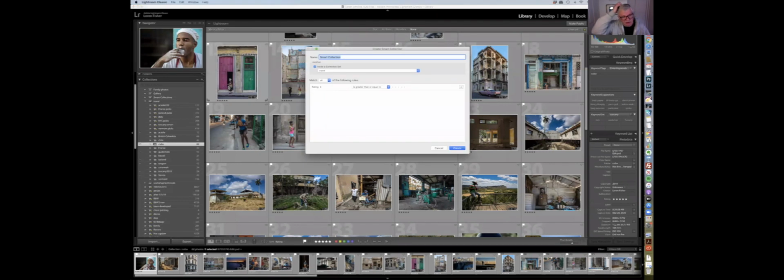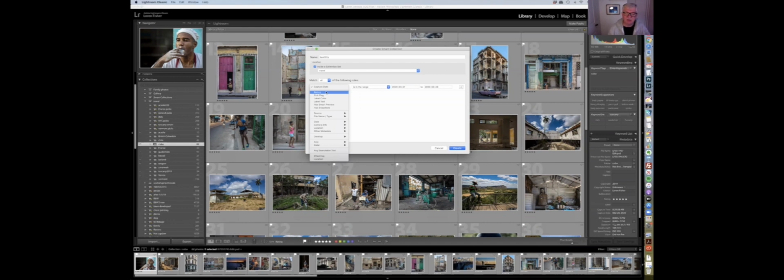Create smart collection uses the power of the database. So let's call this one test. And I can put it inside our collection set already. And I can have it use the database to do all kinds of things. It can find any picture that was in the range of, say, March 1st to March 28th, and it will create a collection set like that.